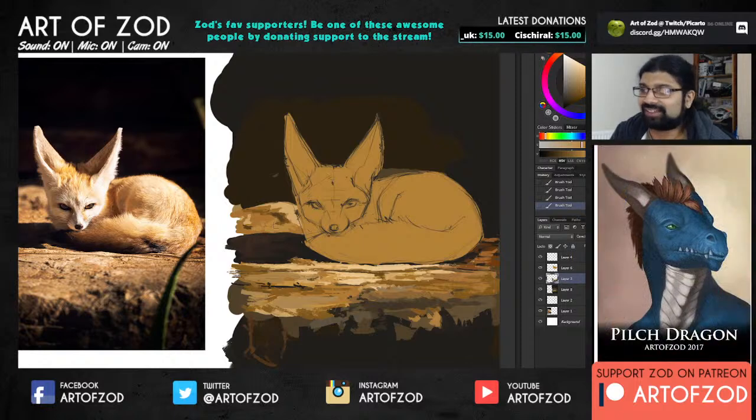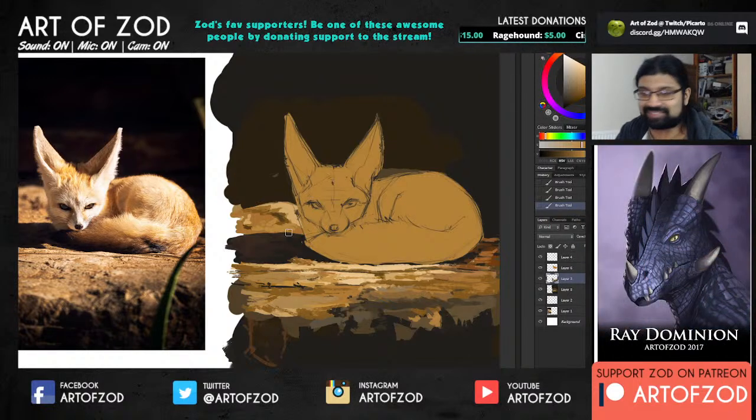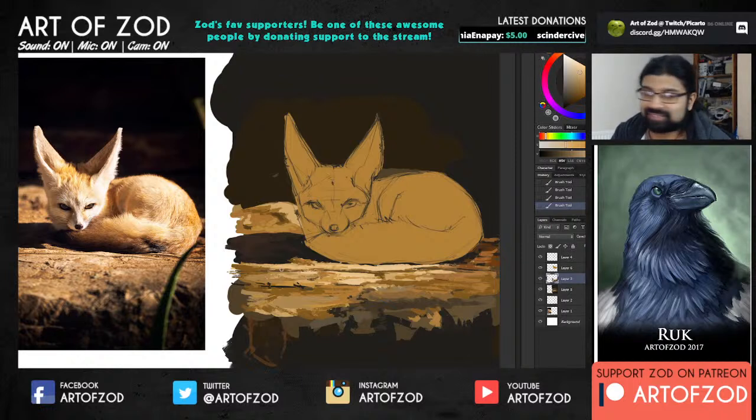I haven't got to the fennec yet, as you can see. I'm just having fun making the background. I like drawing rocks now. I've made my mind up. I don't want to draw fur anymore. I'm just going to draw rocky surfaces because they're fun. Look at these rocks. Look at this texture. The texture's amazing. This texture is breathtaking.